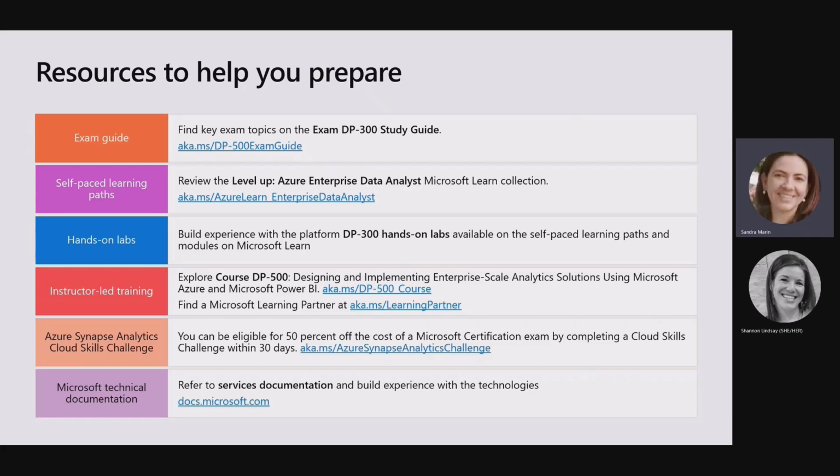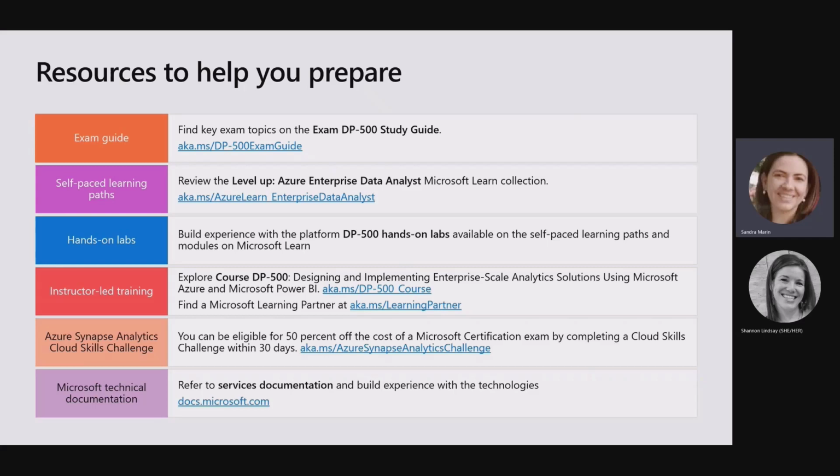for this course, DP-500. Now, one treat if you are preparing for this exam: you may be familiar with the Cloud Skill Challenge initiative. And we have the Azure Synapse Analytics Challenge available in the 30 Days to Learn It Cloud Skill Challenge.